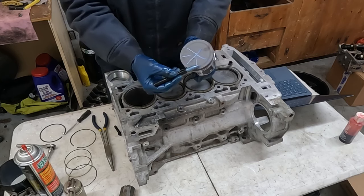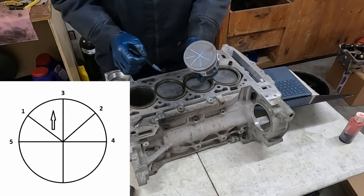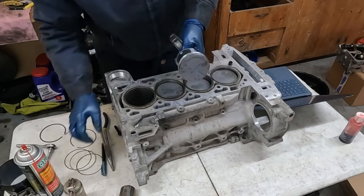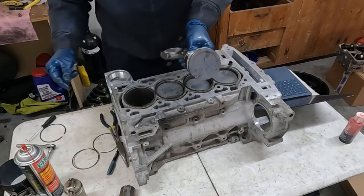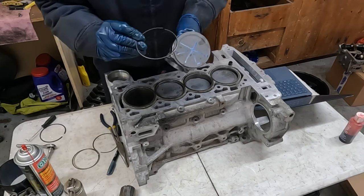I may have these two backwards. It might be one and two, but either way, that's how we spread it out because you don't want the ring ends, the gaps, to line up with each other. You want them staggered, so that's important. So the first at the bottom is our oil ring that consists of three separate rings comprising one composite ring, the oil ring. So we want to put this on first.